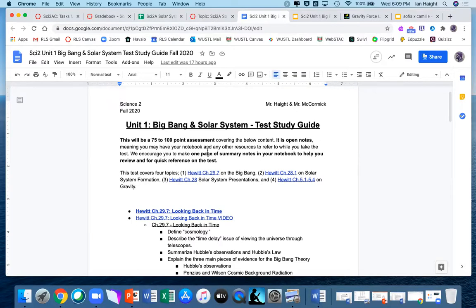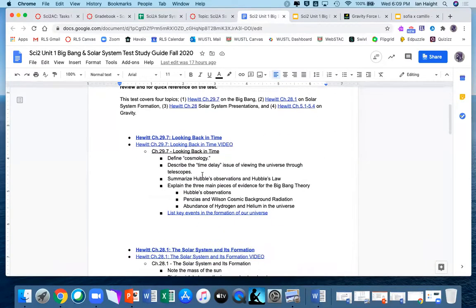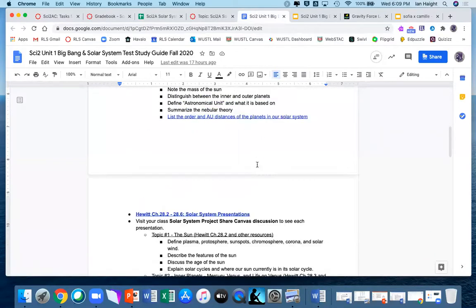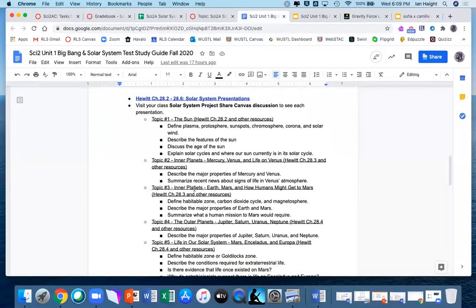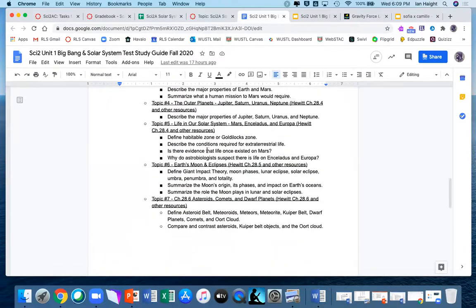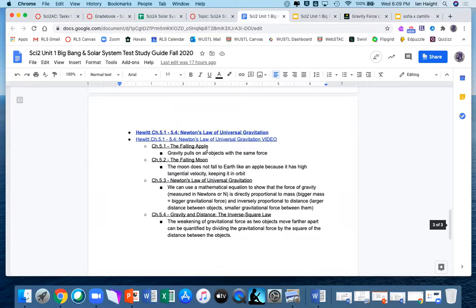After we take our test, we're going to really go into gravity and orbit in depth. I have listed the key topics per chapter. I also have a link to the reading itself, a digital version if you don't have the book, and a link to a video of me going through the related slides to that chapter. So you can watch those or read through them if you want. This is just good to use as a checklist while you're studying. Here, I think, are some of the key points from each of the presentations, and that seem to relate to the questions that you've all been submitting.